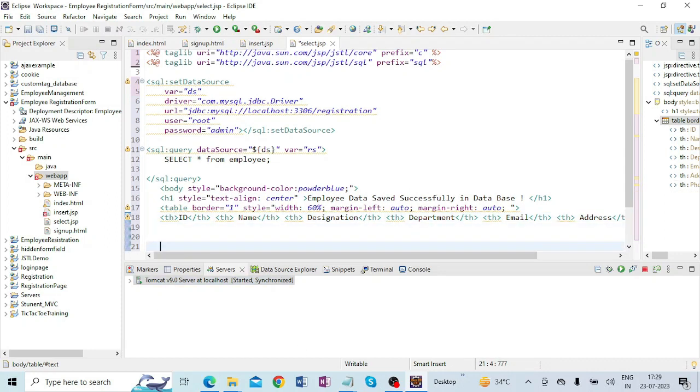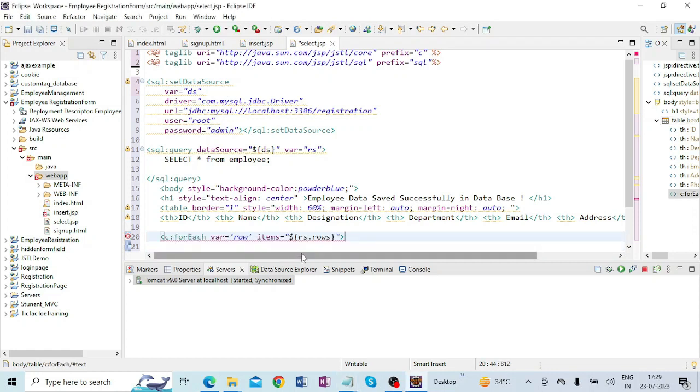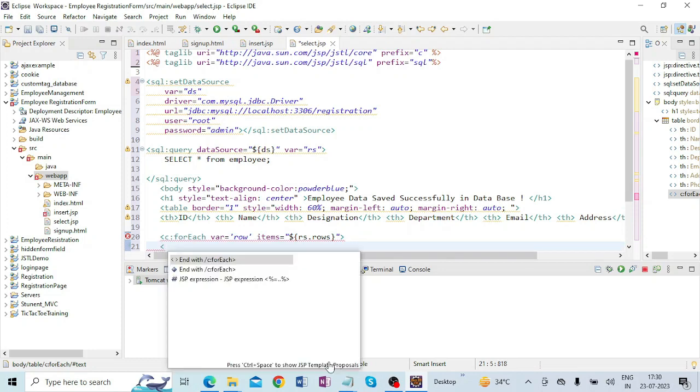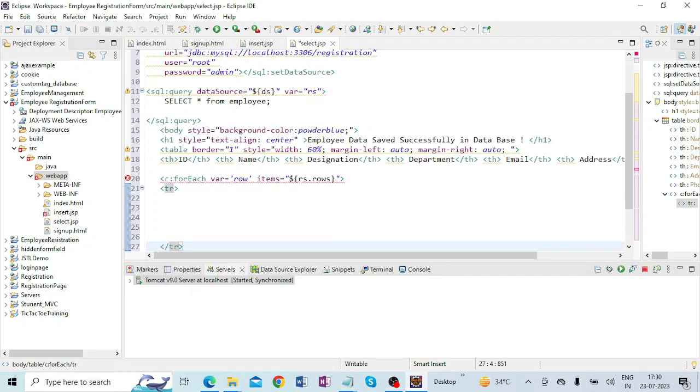Now I am going to use c tag, c:forEach, right here, c:forEach variable row items result set dot rows. Here I use tr tag, tr I rate, I will print, so that's why I write td.